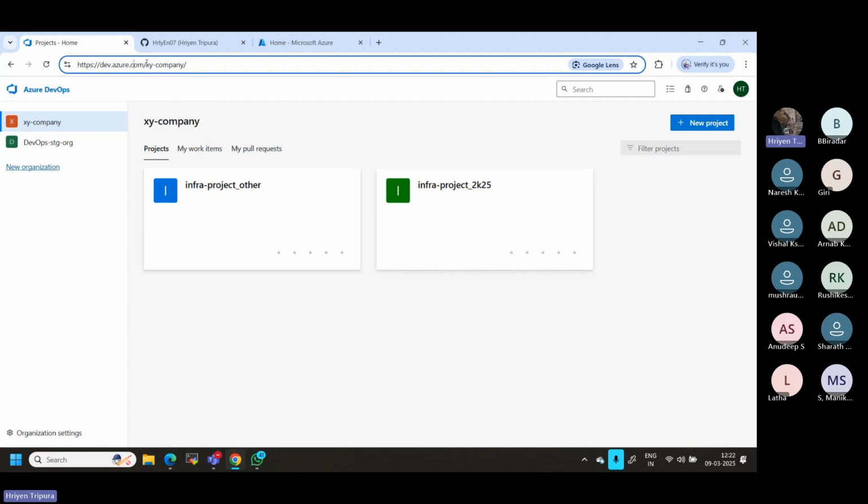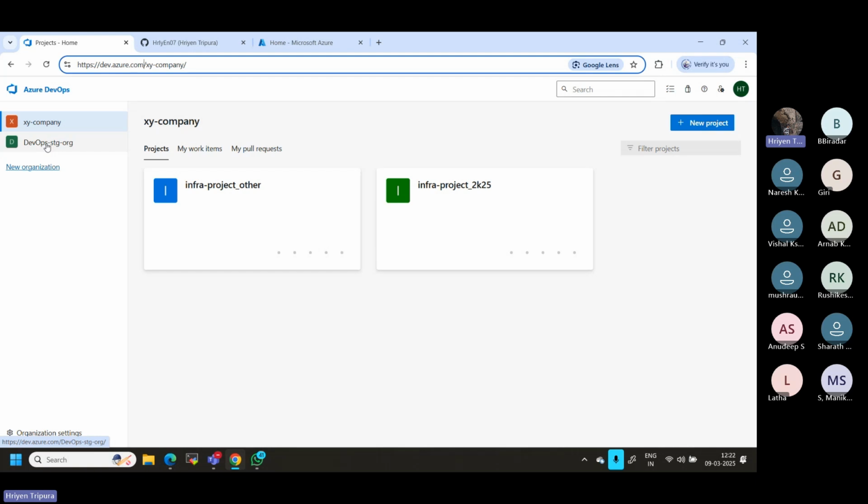In my case, it is better to use a GitHub account, so you may need to create one. I have explained how to do it last time. Try that, and if not, I can help you. I have already logged in, and now you can see two different companies: a XY company, and the DevOps STG organization.